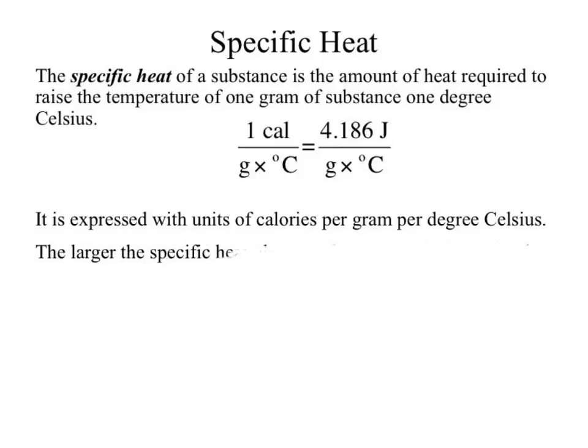The larger the specific heat, what does that mean? I have to put more energy in to get the sample to rise by 1 degree Celsius. What about the smaller the specific heat? The less energy I have to put in. This indirectly references something we've already vaguely talked about.